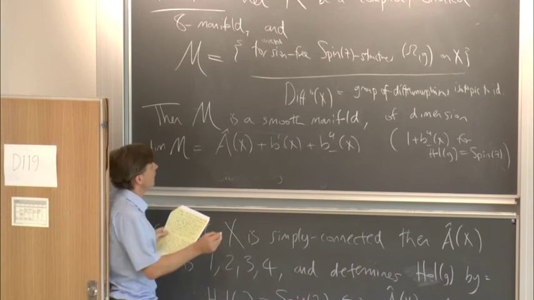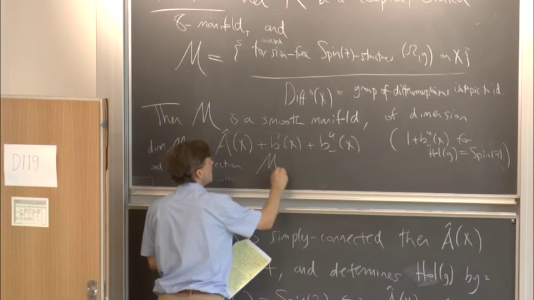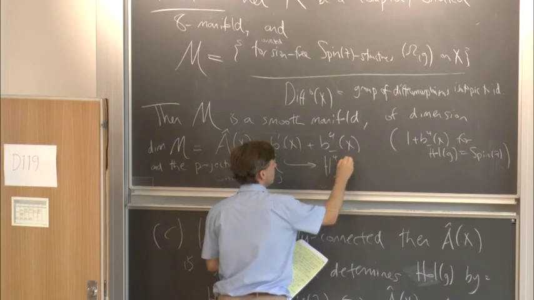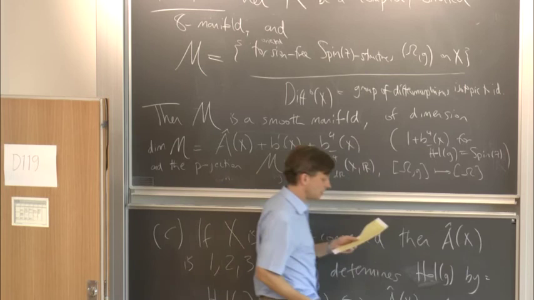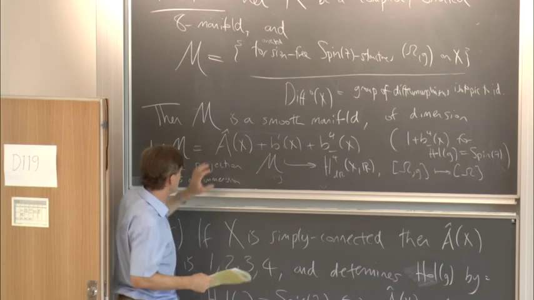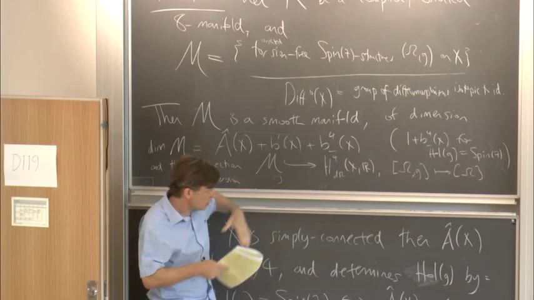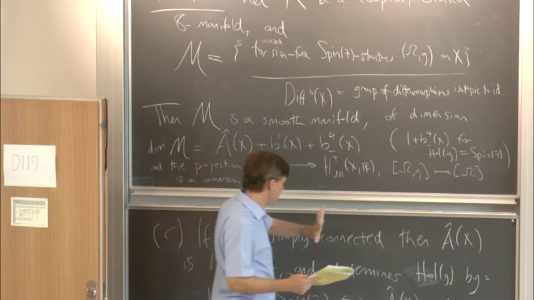So it's a smooth manifold of that dimension, and also the projection from M into H^4(X, R), taking the diffeomorphism equivalence class of omega to the de Rham cohomology class of omega, this map is an immersion. Immersion of manifolds. So roughly speaking, M embeds as a submanifold of H^4, although you don't know whether it might cross itself at distant points. Okay, so therefore metrics with holonomy Spin(7) come in positive dimensional moduli spaces.